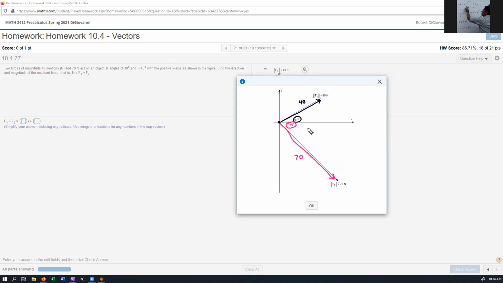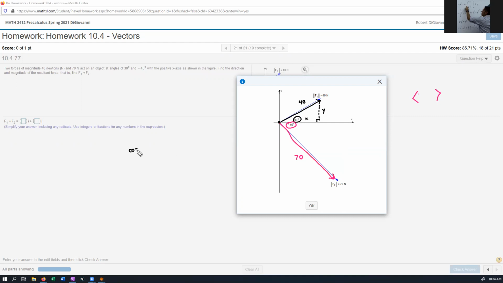So first thing we need to do to add these 2 vectors together is to get them in their vector form, which means the I and the J, or if you'd like, you can do the angle brackets. So let me focus my attention on this first vector up here. I'm going to break it down. I'm going to try and find the X and the Y. And we just did a problem like this.